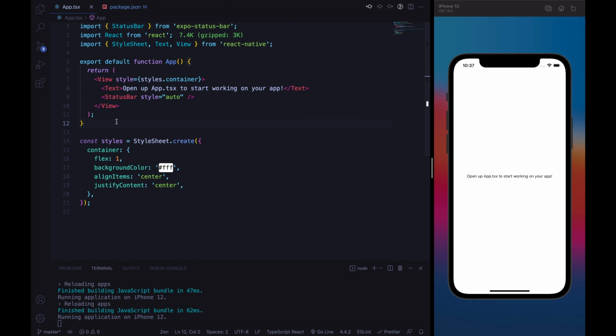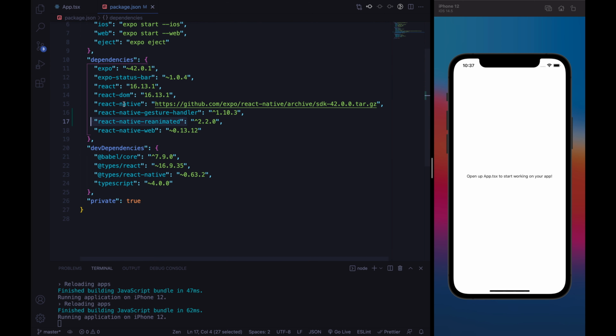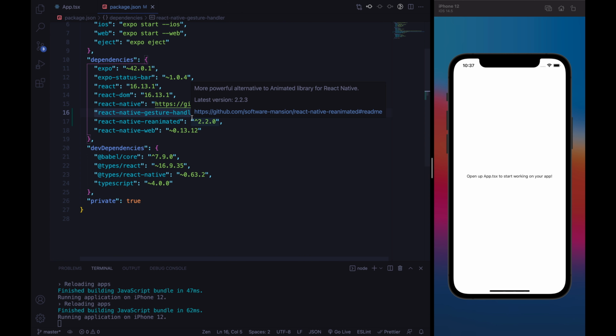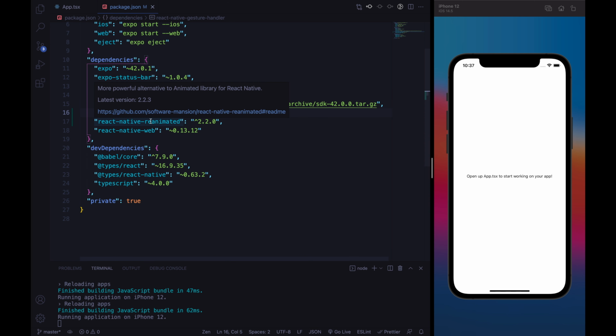So here, as usual, I've created a React Native project with Expo. In this project, I've already installed two different packages. I've installed the React Native GestureHandler package and the React Native Reanimated package. The GestureHandler package will help us to access the tap gestures on the main thread. And the React Native Reanimated package will help us to build the ripple effect itself. So Reanimated will help to handle all the animation stuff.